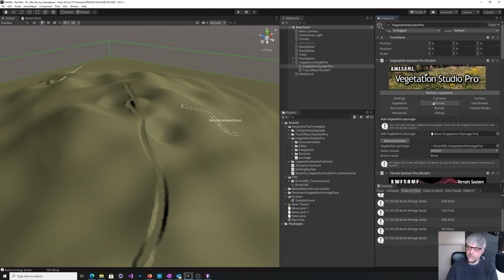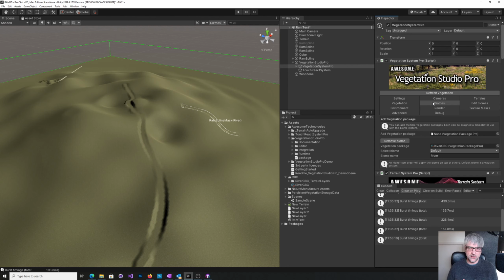Now, this phrase biomes is used in a lot of different tools. I know Gaia uses it, and certainly Vegetation Studio Pro uses it. RAM River Utilities has the concept of biomes. And really, what a biome is, I think of it as a collection of things to represent an area. So you might have sand and kind of beachy river plants, and you might want to call that the sea biome or seafront biome.